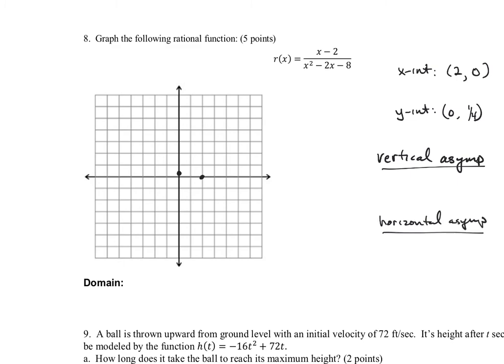So vertical asymptote, I'm going to go ahead and factor the denominator into x minus 4, x plus 2. So that tells us when we have an x value of 4 or an x value of -2, we would have the denominator equal to 0, and that's exactly where we want to place those vertical asymptotes. Those are the domain restrictions. X cannot be 4 and x cannot be -2. That's precisely what the vertical asymptotes are there for. So at 4 and at -2.